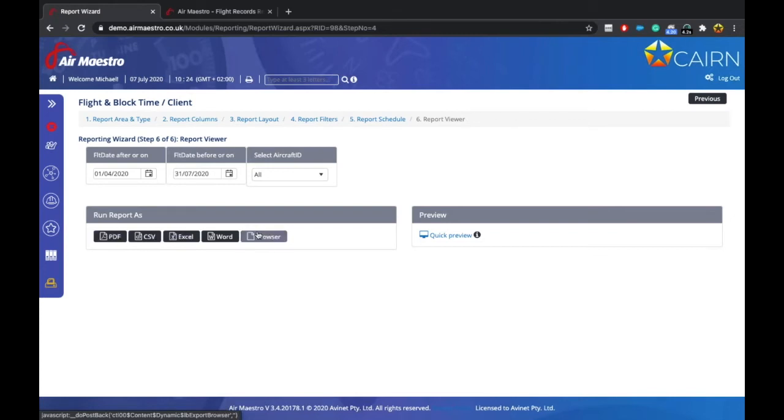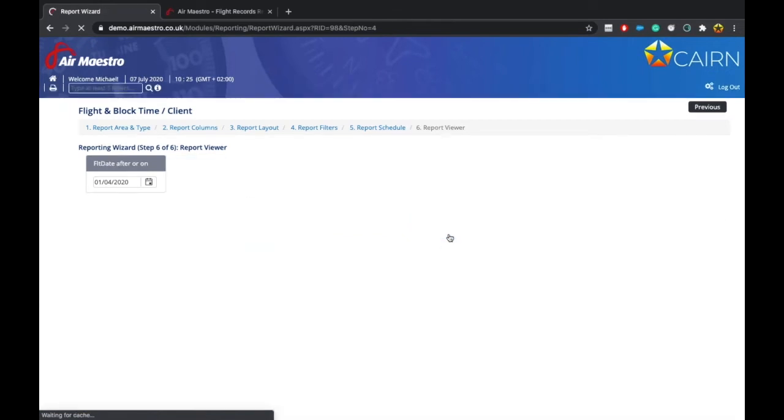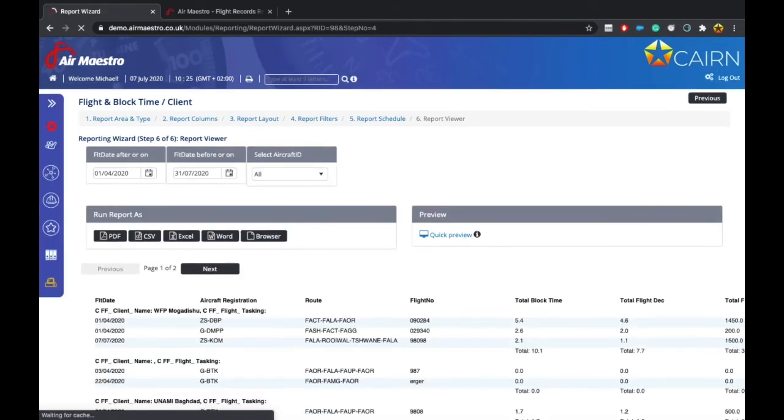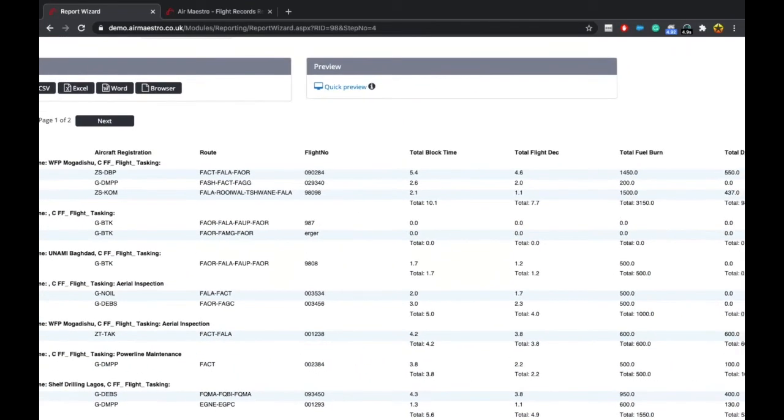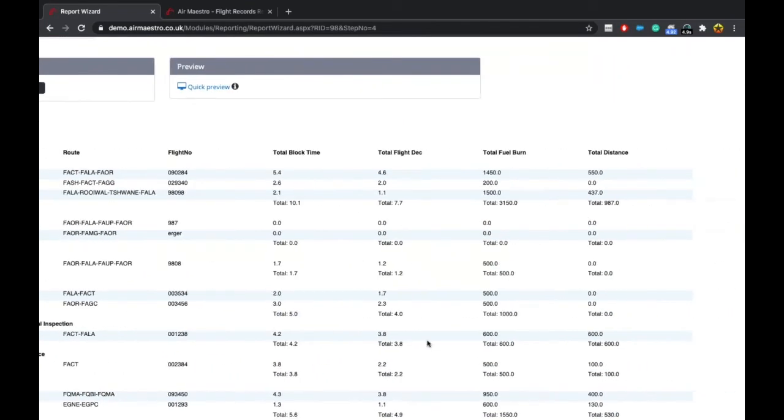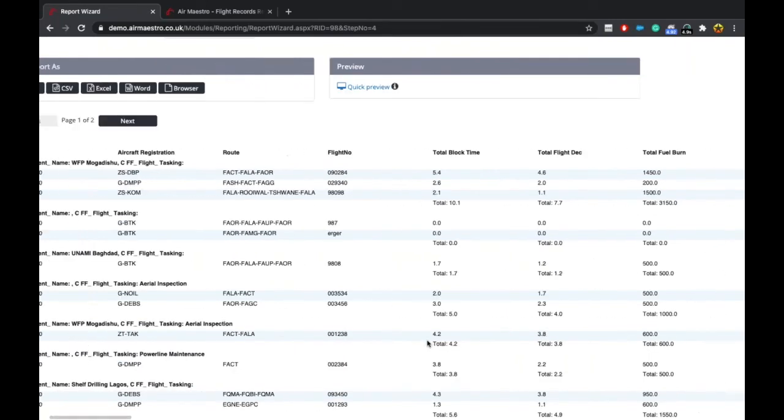Or I can view the report in the browser. Or I can choose a quick preview. This is more useful when you just want to verify that what you have created is correct, because it will only return the first 100 records that it finds. It's useful to just verify that this report is returning what you want it to return.